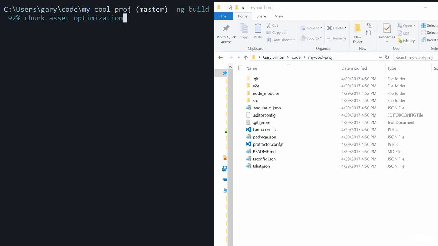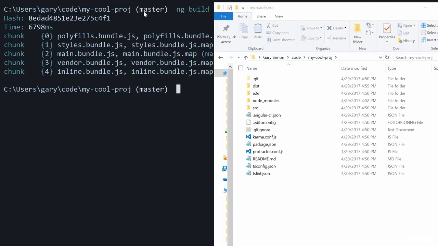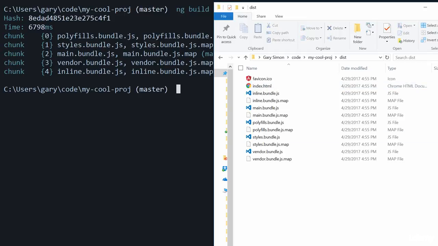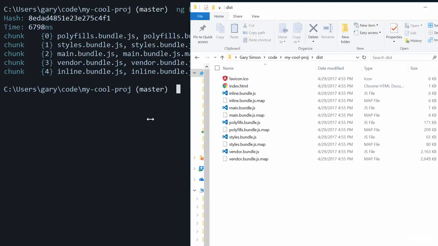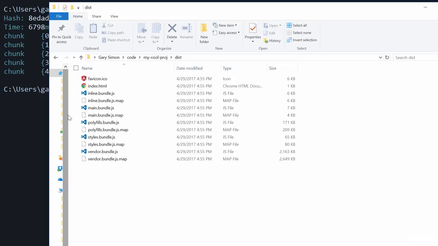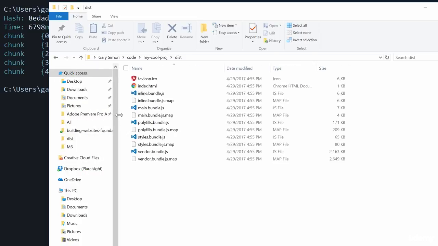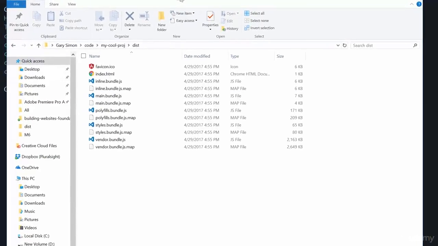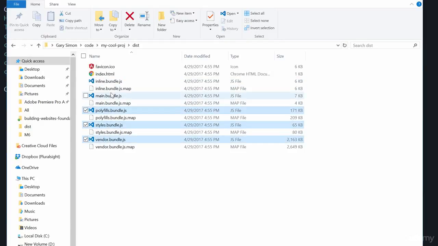So it's not done yet, but I wanted to show you just now it created a new folder. And so let's hop into here. And so here are the files that are associated with the build that we just made. We'll see these following files right here.